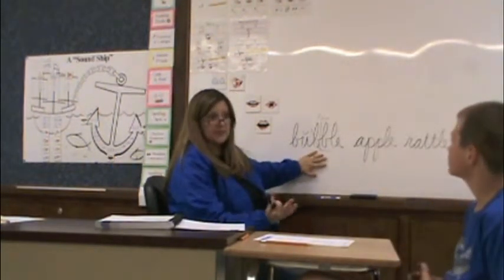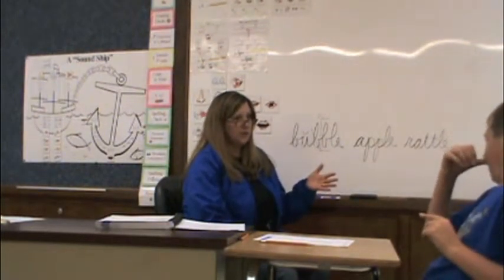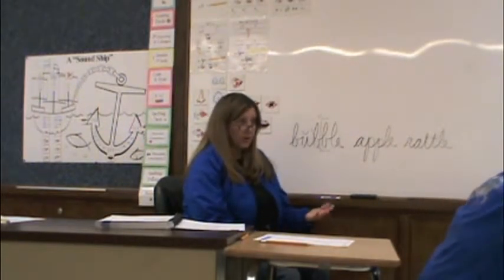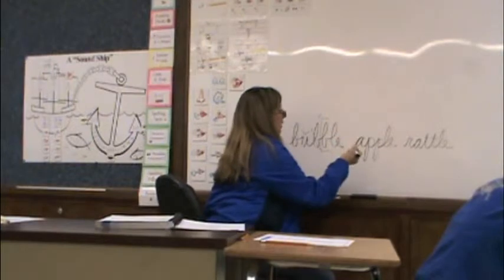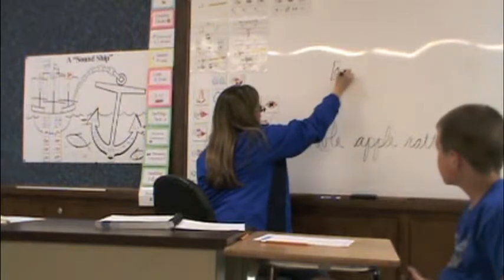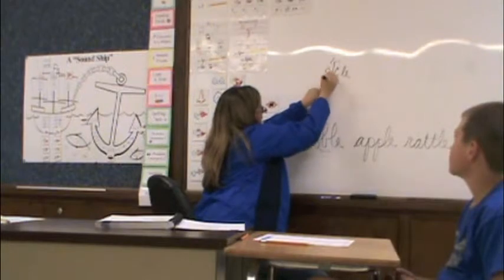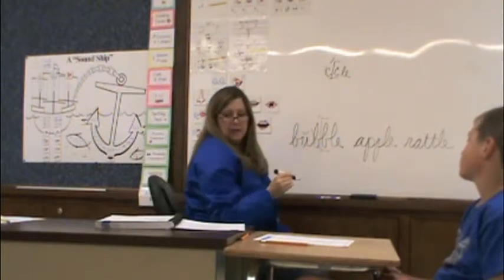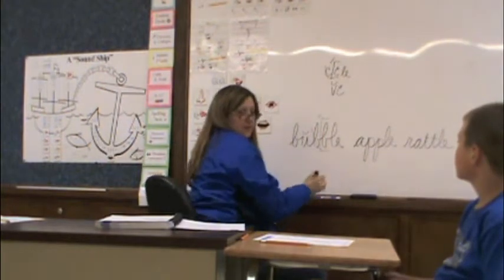I coded this one just because I had started it, but remember when we see a base word, we always look at the end of the base word, or the end of the word, to see if we maybe have a suffix or a final stable syllable. And of course, I have one in this word. With the final stable syllable, we're going to have a consonant, L-E. We're going to accent the syllable before it. And don't forget, if you have two like consonants there, you're going to mark out the first one because it's silent. And you know that a vowel in a closed syllable is short. We code it with a breve.